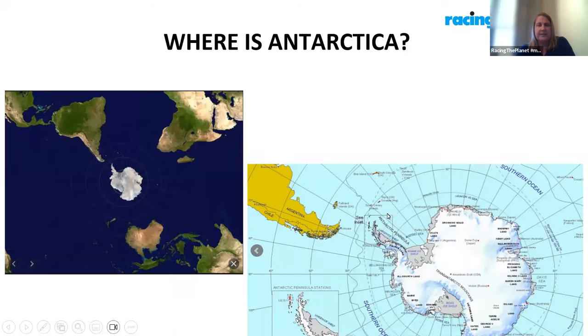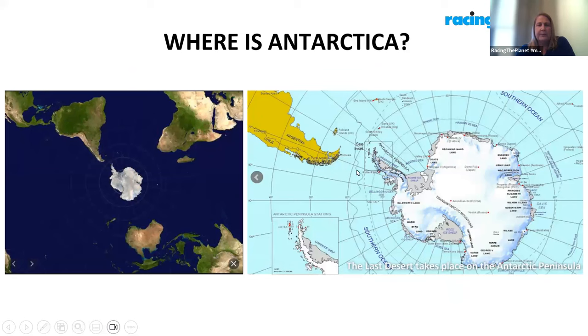Okay, where is Antarctica? Where we race, believe it or not, is actually not that far from southern Argentina. You can see on the left map, basically the section with the green and brown, that is southern Argentina and southern Chile, and that's where we pick up the ship from the port of Ushuaia. And from there, we go through what's called the Drake Passage. You can see the big white circle and how it sort of points up at the top. Those are the areas where we will actually be staging the race. And you can see on the right-hand picture where we've got a square around the actual area where we will be racing.